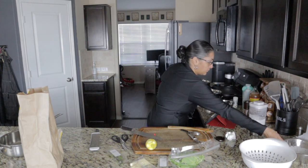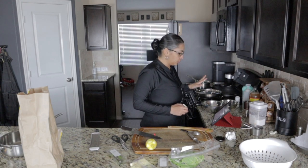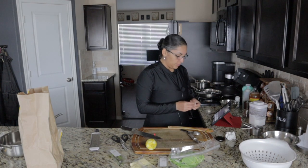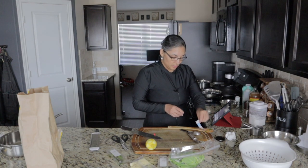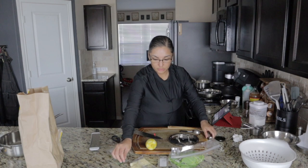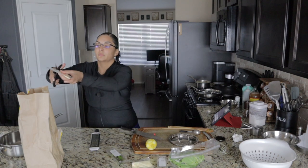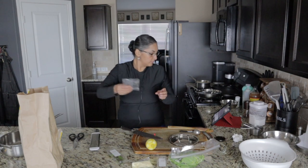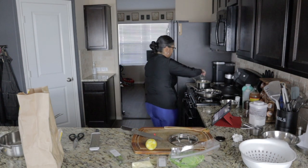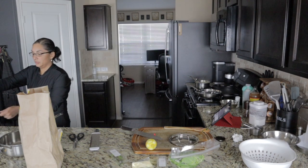Finished salad and polenta. It says whisk the dressing. I'm not going to dress the spinach just yet — I don't want it to wilt and get ugly. Spinach is very sensitive. We're going to finish off the polenta first. To the pot with polenta, stir in one tablespoon of butter and half of the parmesan — so I guess one whole bag since there are two bags and half of two is one. Quick maths. Then one to two tablespoons of water if the polenta seems too thick. I'm going to add one tablespoon of water first and go from there.